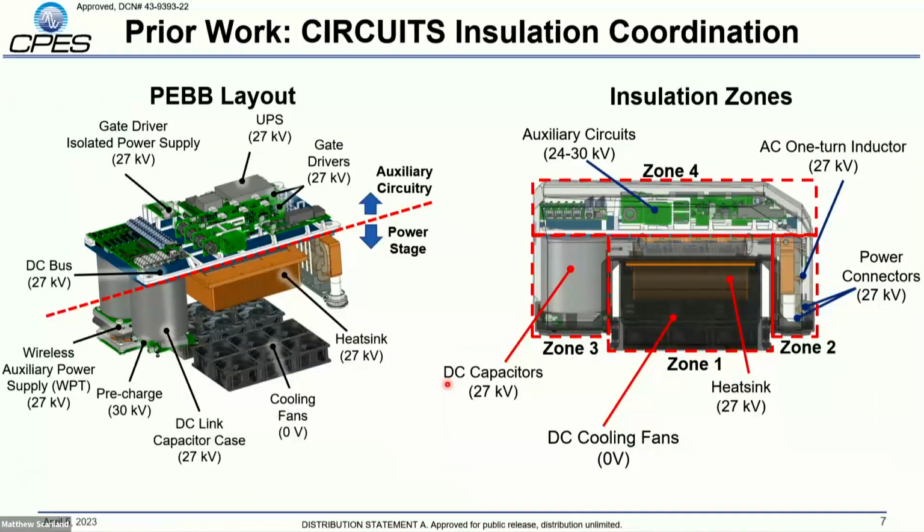So what we do is we create really 4 different insulation zones, is the way that we considered this, where we have all of our auxiliary circuits primarily above the bus and our power stage components primarily below the bus. We have a few of the auxiliary components like our wireless power transfer converter below the capacitor bank, as well as our pre-charge circuit. But the real challenge here is going to be the spacing that we need between the heat sink and the fans in zone 1, because again, these fans are powered from external sources because of the power requirement for them. So this is our largest consideration here.